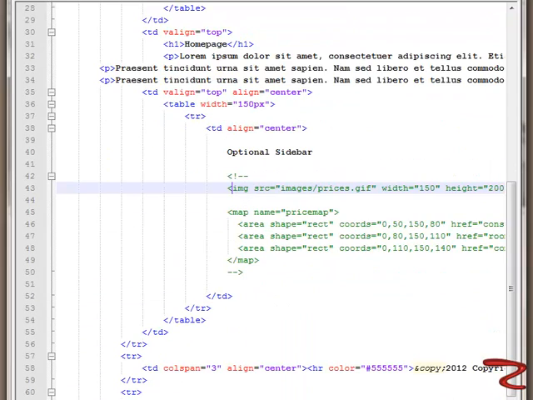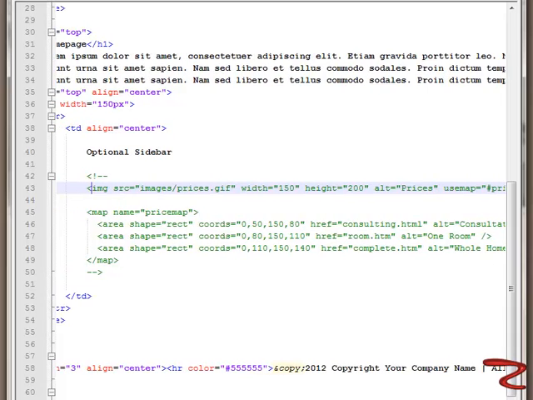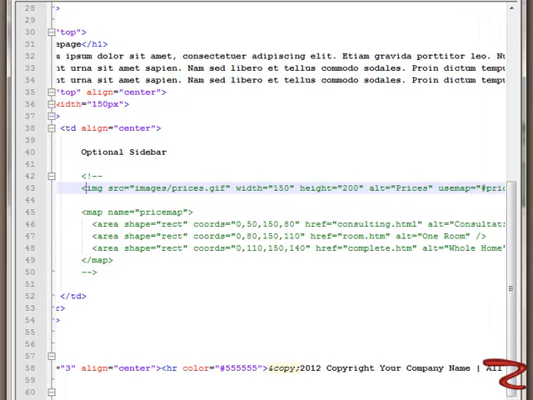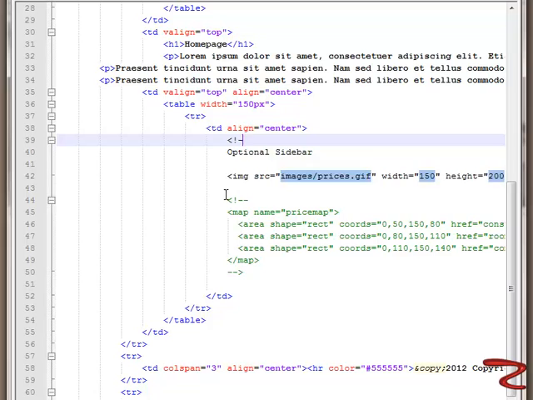I already have the code in here for this image map, but I'm going to explain to you how it works. So I'm going to take this opening comment and move it down so that this image is not commented anymore, and I'm going to comment out this optional sidebar text because we're not going to need it anymore once we get the image in there.